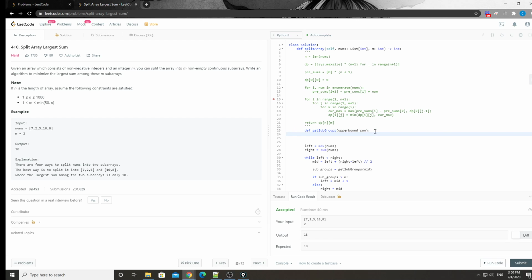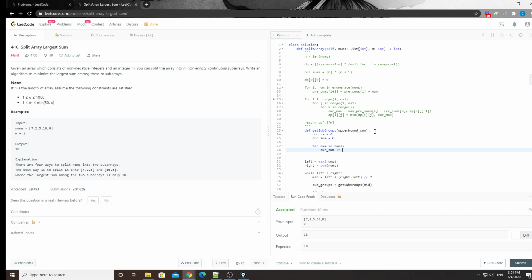We set the count to 0 and the current sum to 0. We simply loop through the numbers in nums and add each number to the current sum.